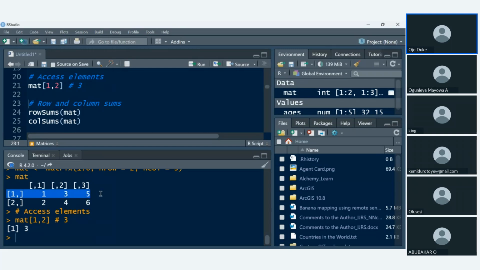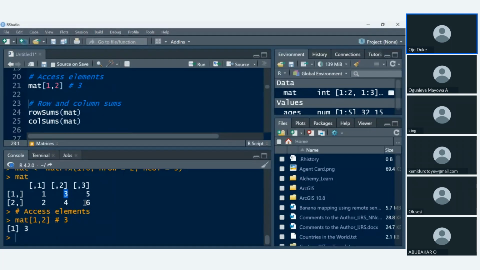I want to believe what I'm doing makes sense. This is row 1. And what is row 2? This is row 2. Look at the movement of my mouse. I'm sorry, this is column 2. Beg your pardon, this is column 2. In that case, 3 becomes the element we are talking about. 3 is what falls in row 1, column 2. So you can use this method to access any element.